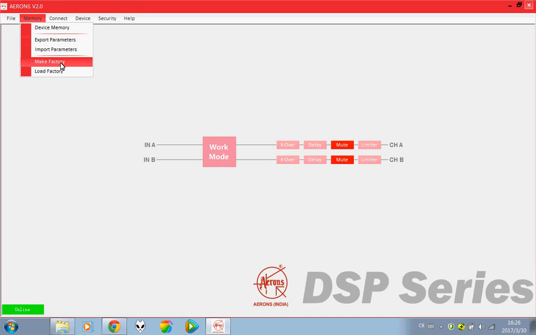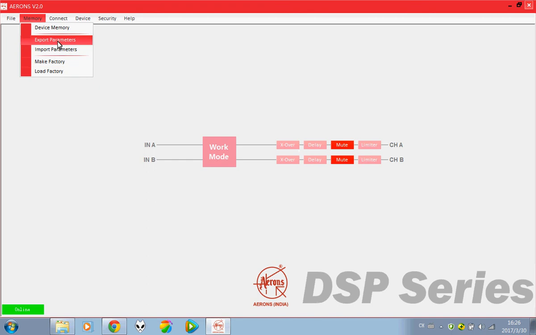The first one, make factory, is to export all the settings of the DSP, like the work mode, crossover, delay, mute, limiter of channel A or channel B. It means that everything of the DSP software will be exported, including the presets.